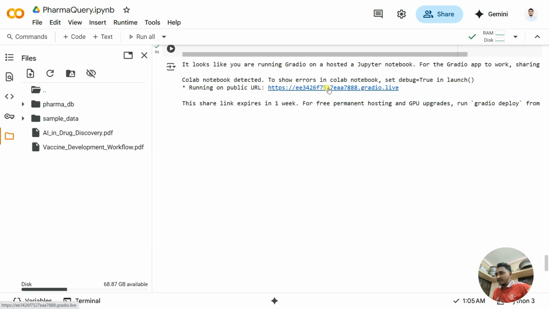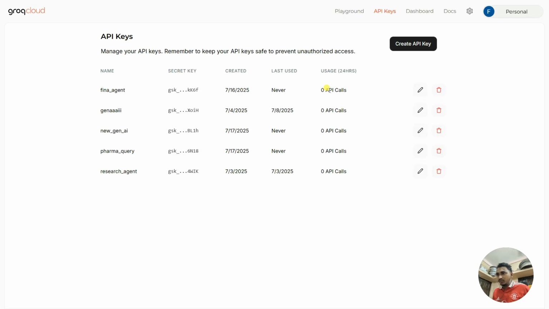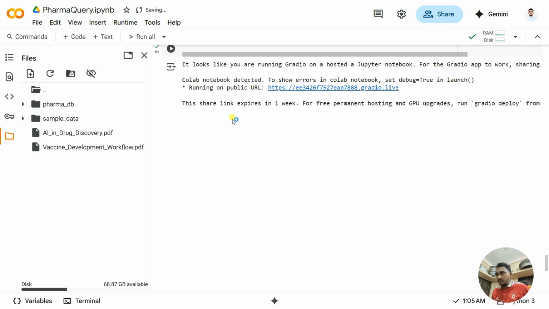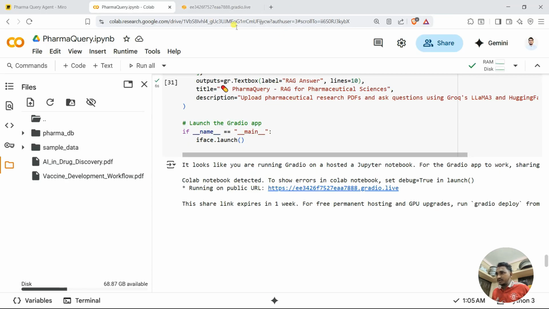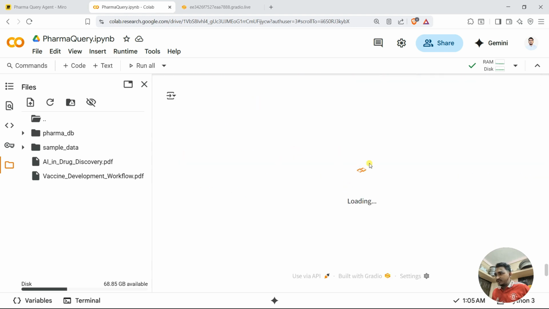So you can see, I can simply click on the live link. Here you can ask the questions. So you can see, here you go. You can remove this right now; you don't need it at all. It will take a few moments to load this up, as you can see, loading the UI. You can also add some custom themes, which are available in the Gradio website or documentation. You can easily get it from there. Now what I can do is give it our API key once our UI is loaded.